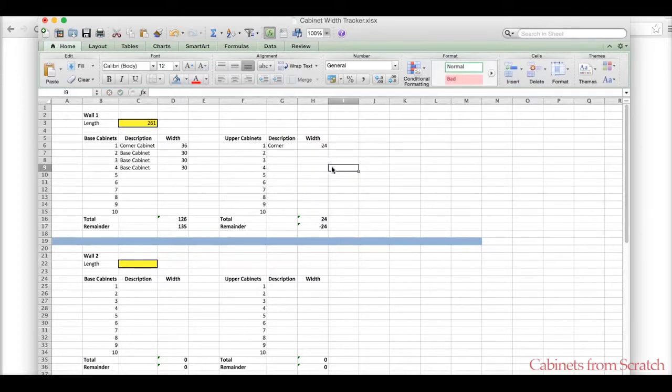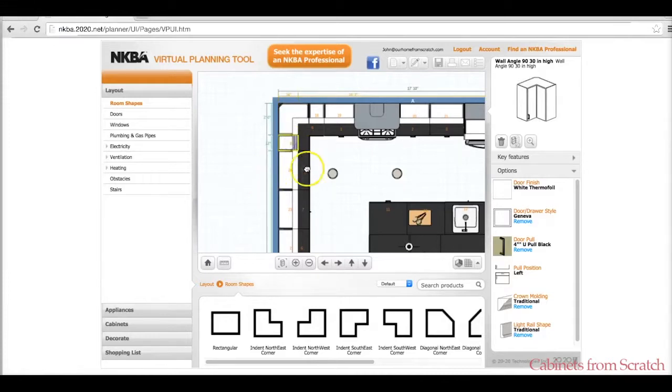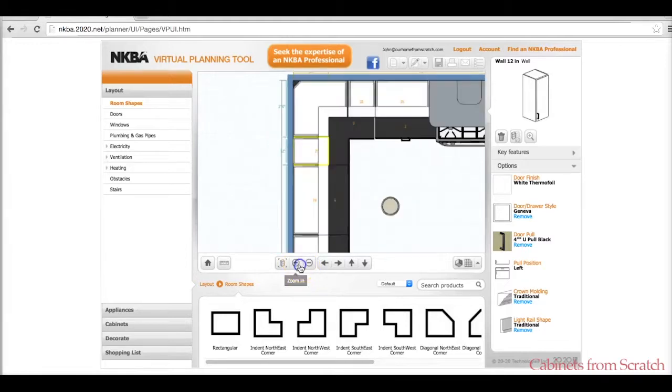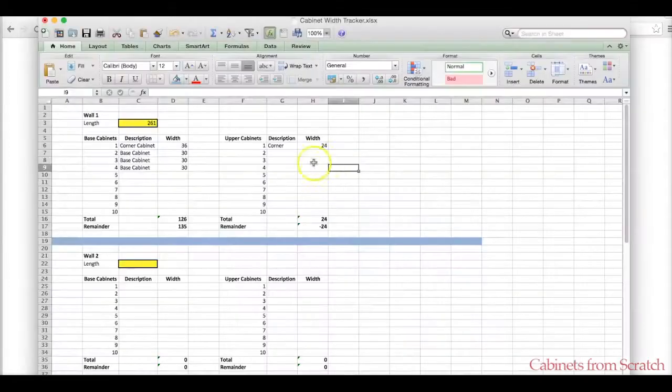All right. Super. All right, next cabinet is going to be this small upper, and it looks like it's 12. We're going to zoom in. Yeah, that looks like a 12 to me. All right, so we're going to go back to here, and that makes sense because it's about the same width as that, and this one's 24 and it's twice. So let's go back to here, and we'll say upper number 2, whatever you want to call it, and this is 12.